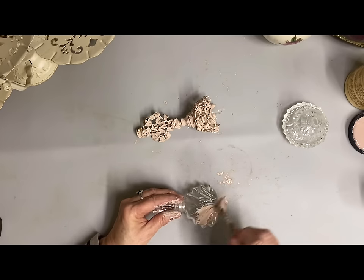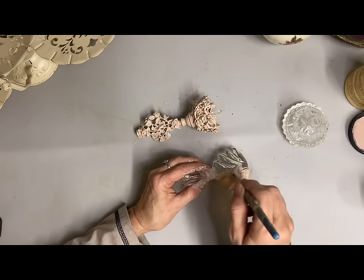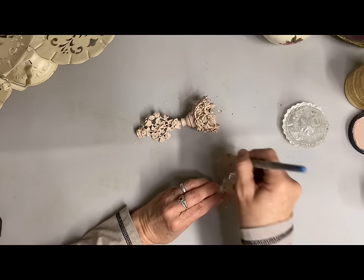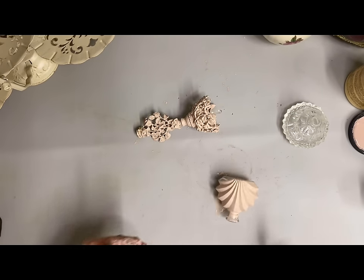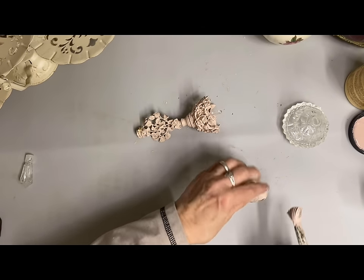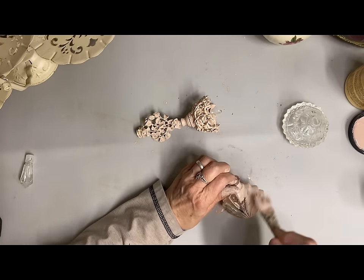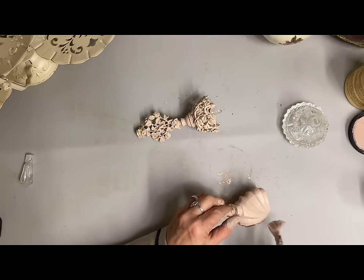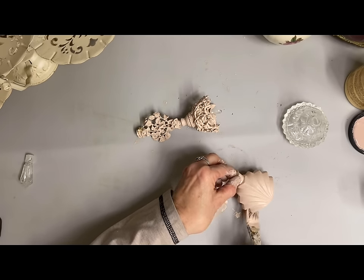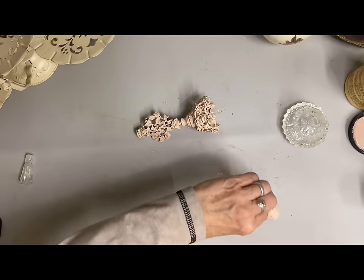And I was also gifted this little perfume bottle, and I'm pretty sure this one is Avon, but I'm going to do the reverse on this one, actually. I'm going to paint the bottle only and not paint the little stopper on the top, and then I'll let this dry well, and I'll take some of that same gold gilding wax and rub it across the high spots on this one. And then again, I'll finish this off with a clear coat, and this one will be finished.